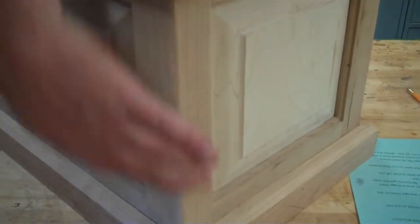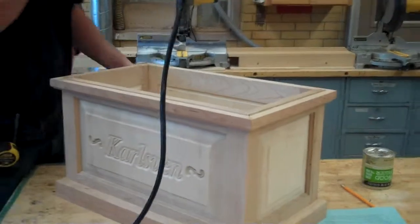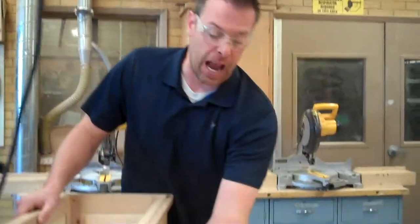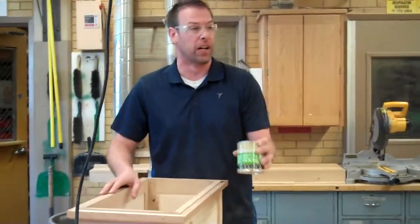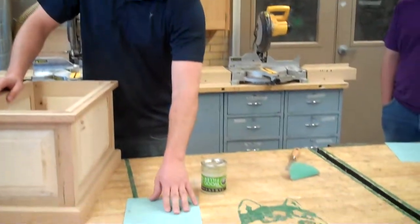And you can kind of see how it actually blends that in. You can't really see that it's two separate boards now, to where it's going to be able to fill those cracks in. Some of you might have some really big gaps on your corners. If that's the case, you might either have to round a little bit more, or we might have to use some wood filler, and I'm going to show you that today too. There's another technique you can use as well.